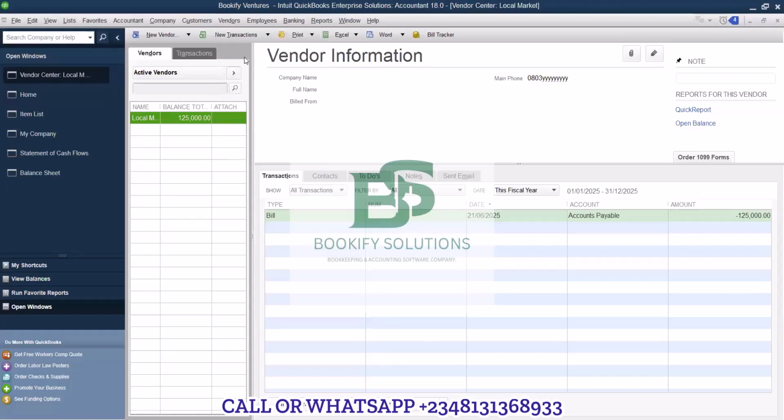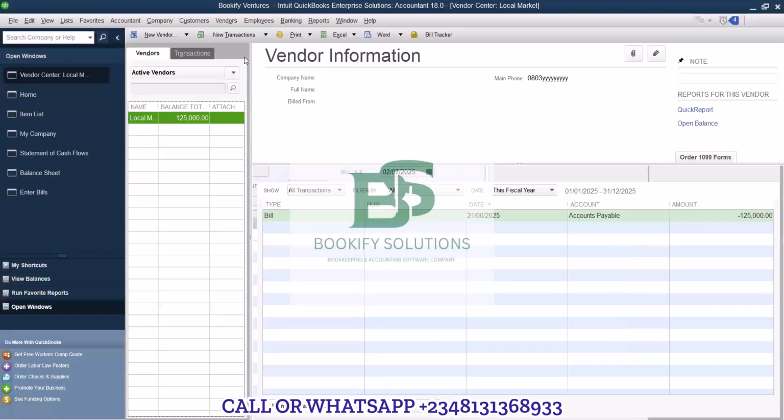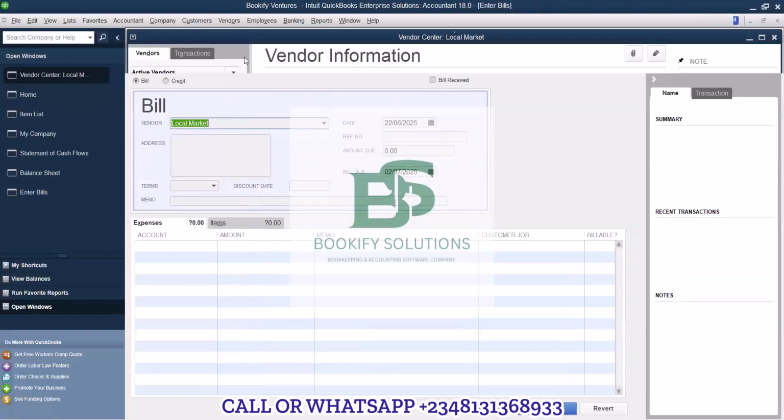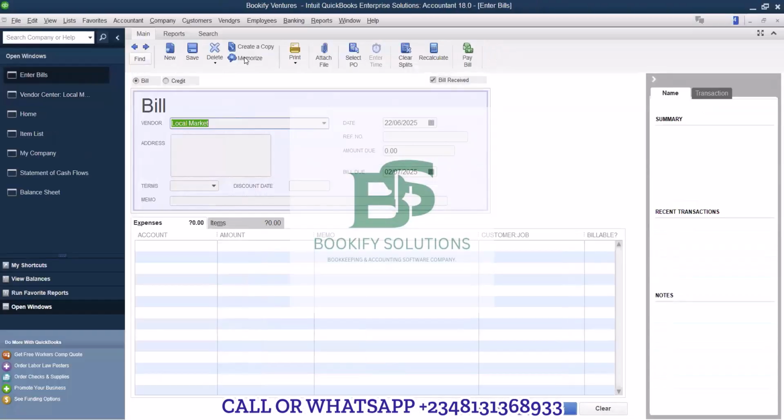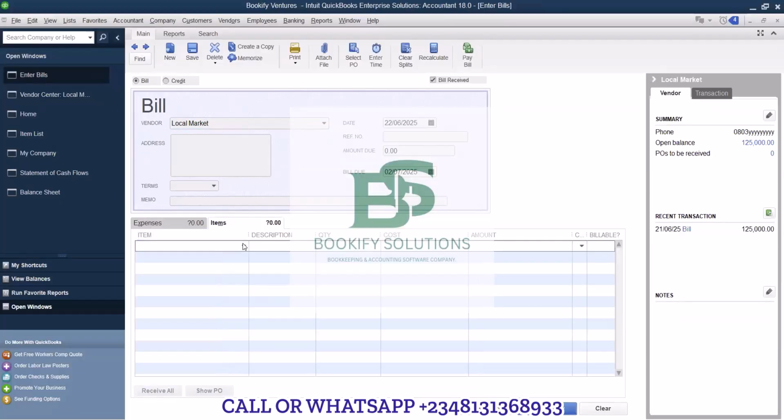We're going to come back to this vendor center, most likely, or not. But of course, we still need to create the vendor. So I want to show you now, this is a bill. If you use enter bill, it will take you to the expense side. If you go to the item tab here, it means you want to get inventory and services related, as you can see, this is Ankara fabric. But if you go to the expense side, this is what we want to do. We want to incur expenses for office supplies.